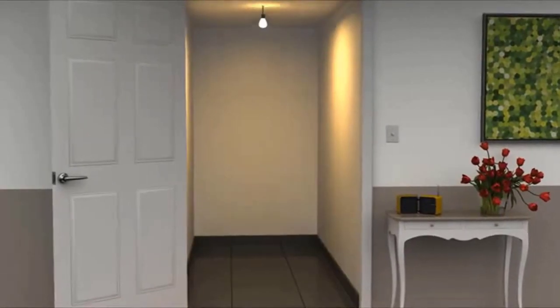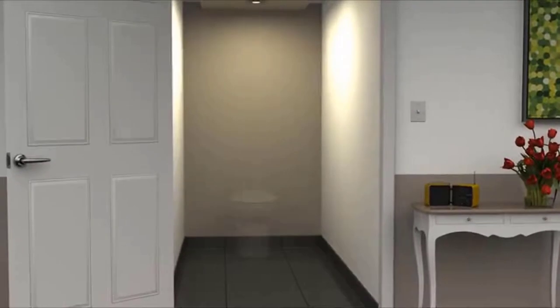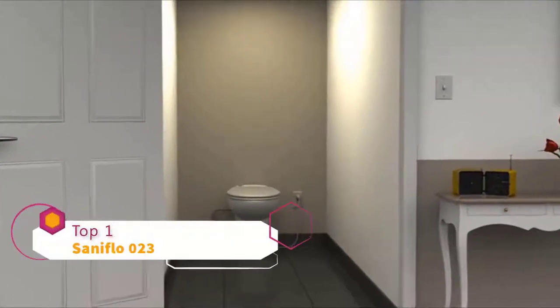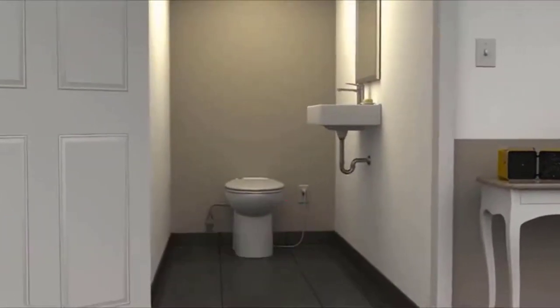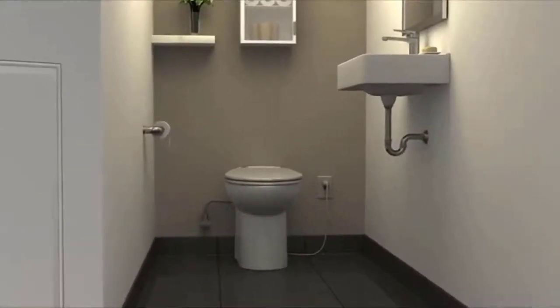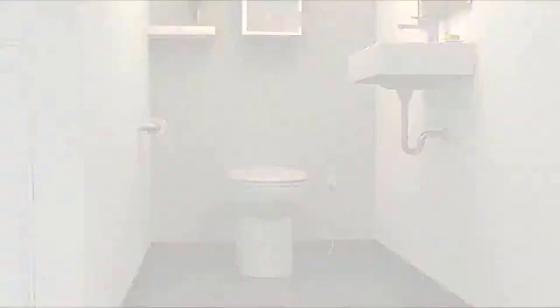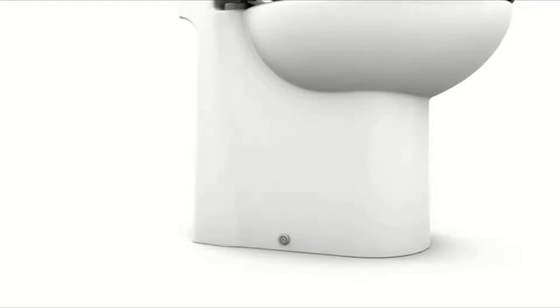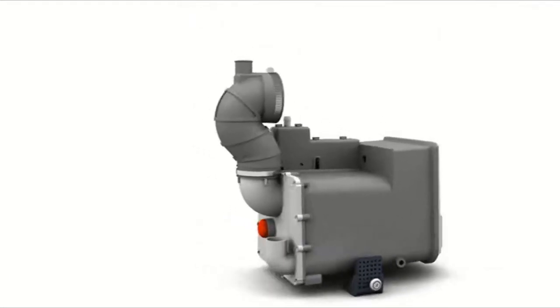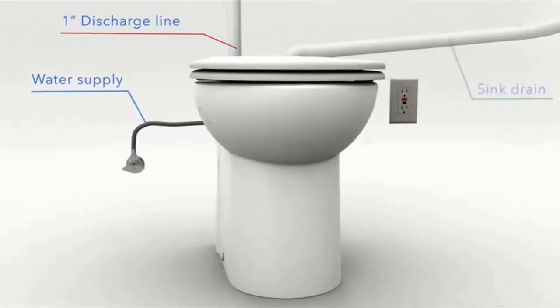With a typical toilet, waste is flushed down the trap and into the sewers, but your bathroom might be in a basement, or it may have been converted from a room that wasn't originally a bathroom. In both cases, your toilet has no drains, plumbing pipes, or septic tanks. Upflush toilets are ideal in these scenarios. They push waste into a temporary storage tank, macerate the waste, then pump it upwards or sideways to your main sewer line. Here are 10 models you may want to try.